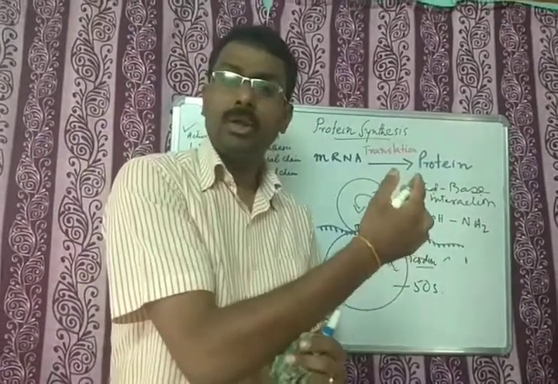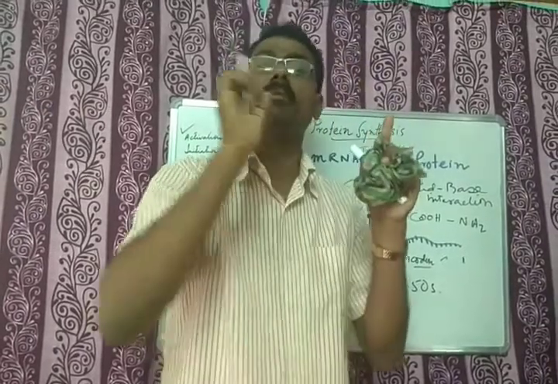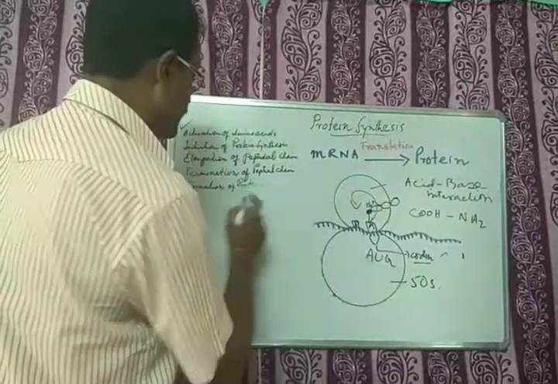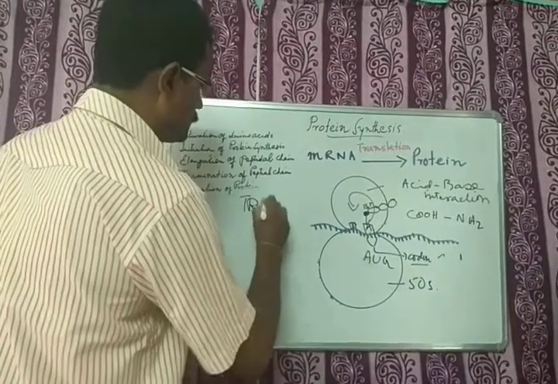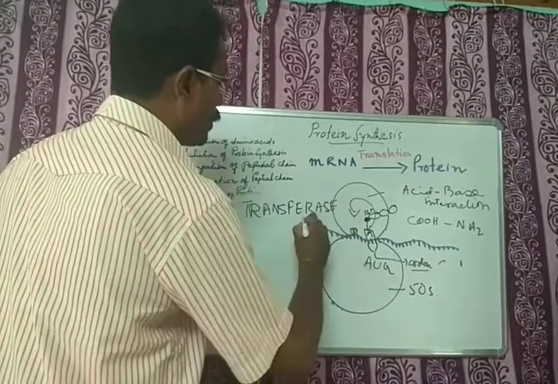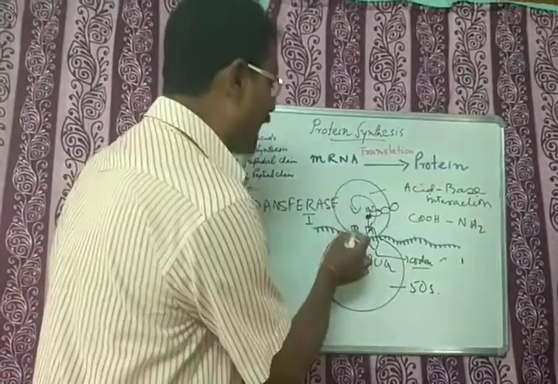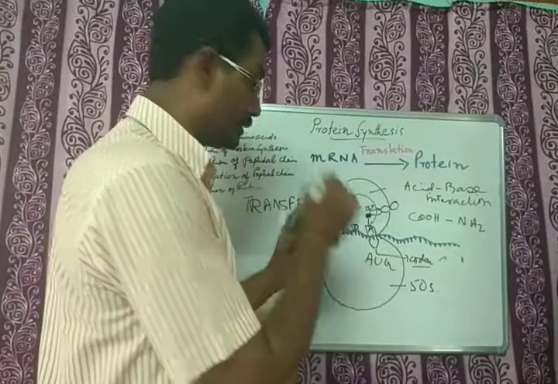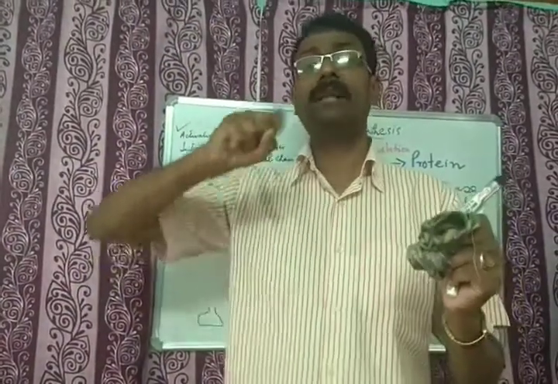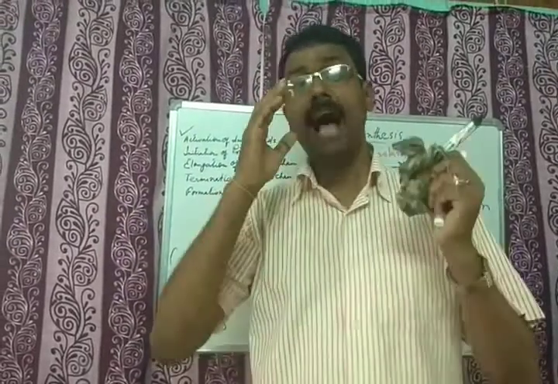So where will the chain of amino acids be formed? The moment 4 to 5 amino acids are formed into a chain, it is shifted from the A site to the P site by an enzyme. It is called transferase 1. Understood? It takes it to the P site. Got it? What happens in the P site now? The complete maturity of the peptidal chain, the peptidal bond formation, occurs in the P site.